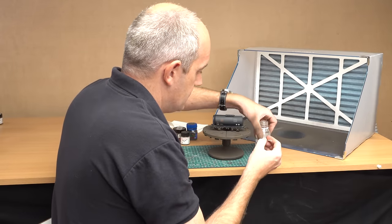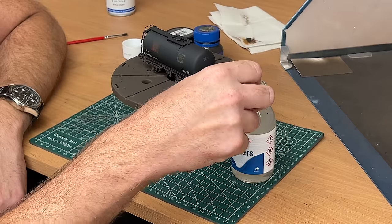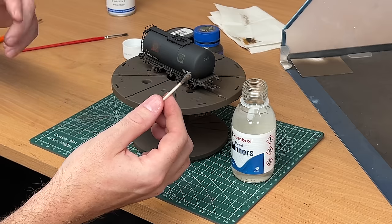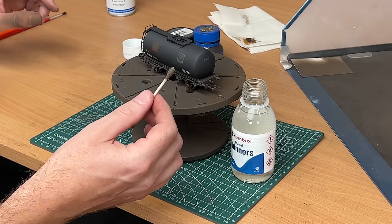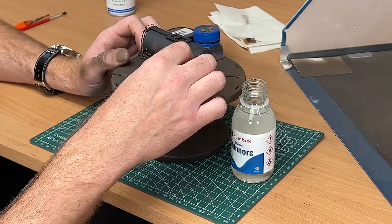So I'm using the Humbrol thinners again, just going to moisten the cotton bud. Actually, you'll notice as well, I'm using a dirty cotton bud as well. I'm not worried about it being a pristine one. We are weathering at the end of the day. So I can just use that to now start bringing down the paint that we put on before.